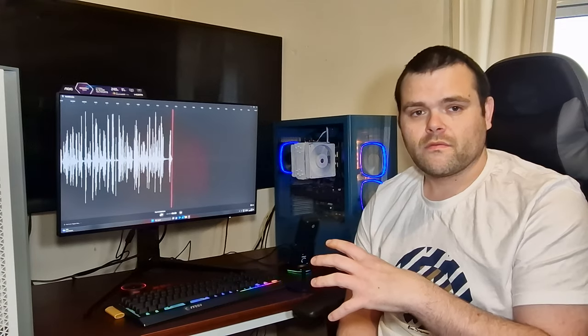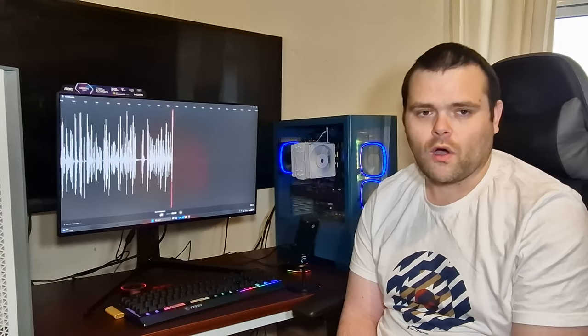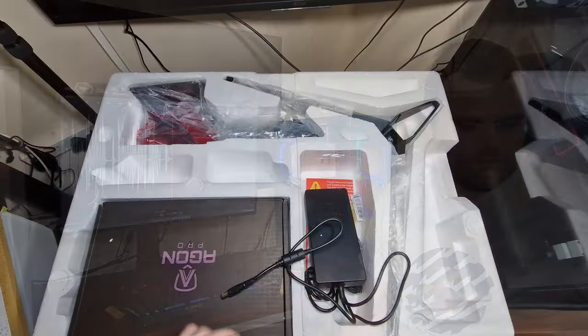because this comes with its own power brick. Yes, power brick. This isn't an inexpensive monitor, this is quite expensive. So let's get directly into the unboxing.